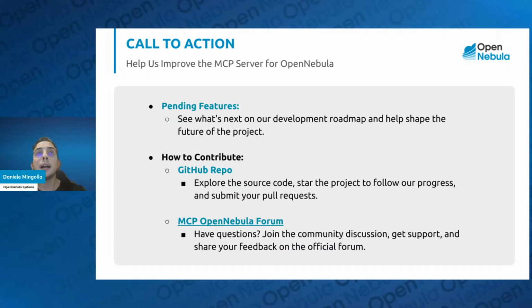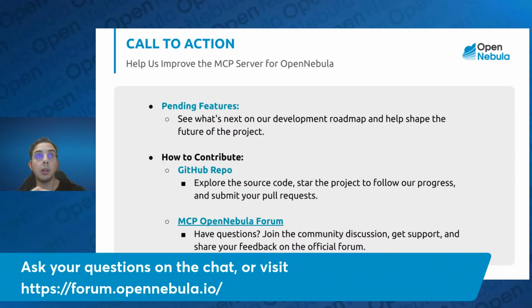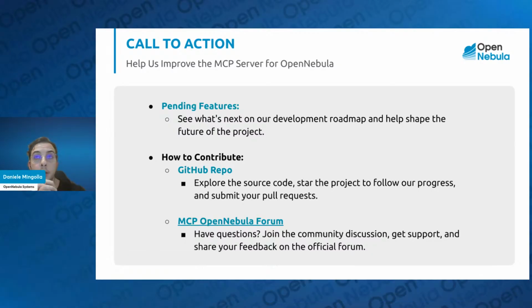And then I remind you that you can also join the forum, the OpenNebula forum. There is a specific section for the MCP server. So if you have any sort of questions, I recommend you join the community, discuss with other people, and ask questions. And also, if you have any idea on how to improve the MCP server, please feel free to share it, because we are paying a lot of attention to what the users are asking.